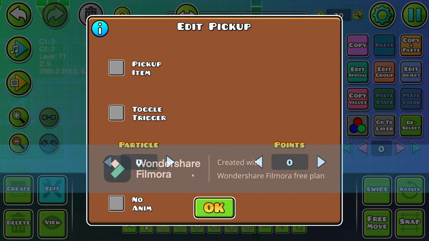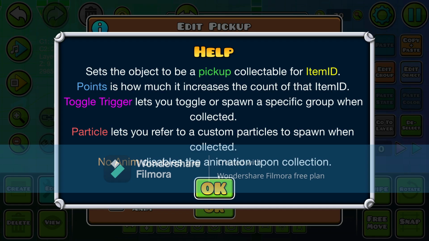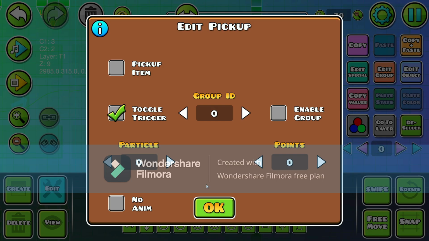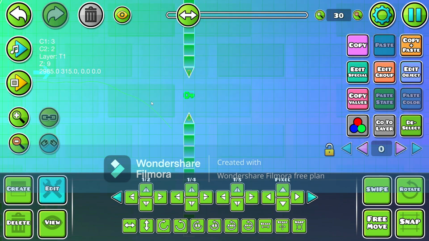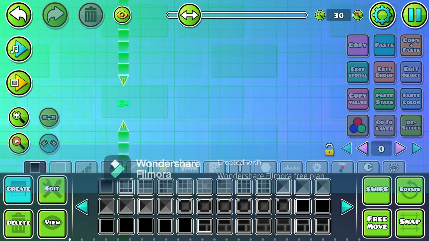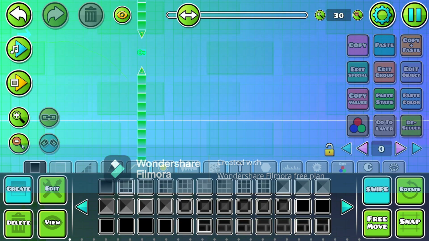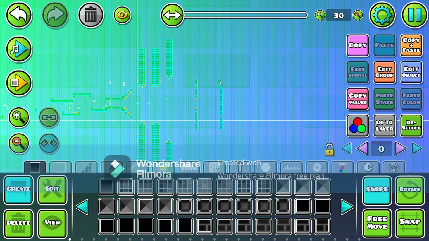But if you click edit special, and if you click toggle trigger, group ID, it will allow you to toggle a group ID. So basically, if you set it to 5, and then enable group, and then see here, you put a wall here.